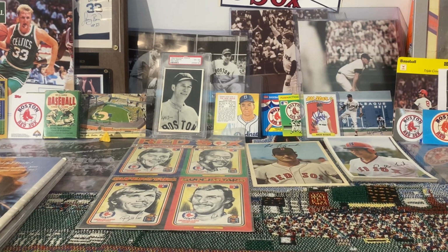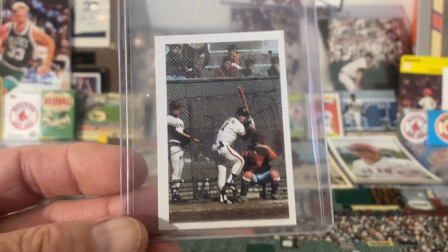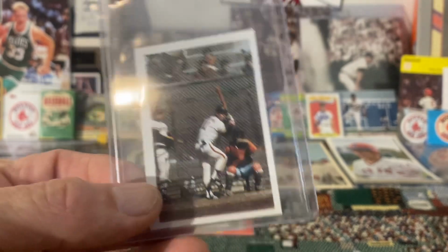Now, next up, I've got the greatest Japanese baseball player of all time. I guess it could be arguable, but I don't know too many people that would argue that. This is Sadaharu Oh. Of course, he is also the all-time home run king.